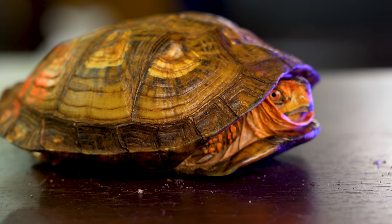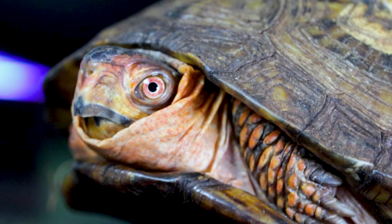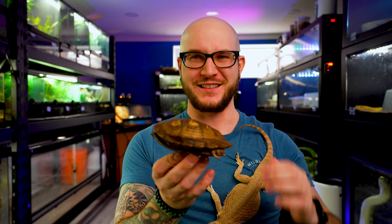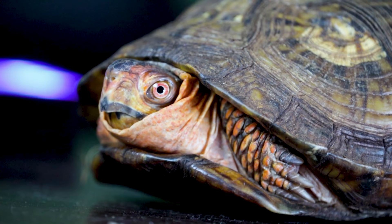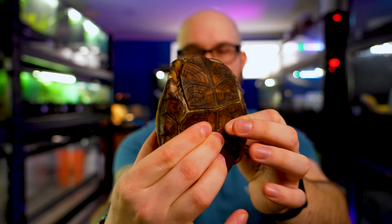I think a lot of these animals are super underappreciated, including number five: box turtles. One of the cooler species. Box turtles normally have a very dome-like shell, which is very unique and interesting. This guy here just had a tough life — didn't really have UVB for the first 13 years of his life, so that's why he's got this thing going on with his shell.